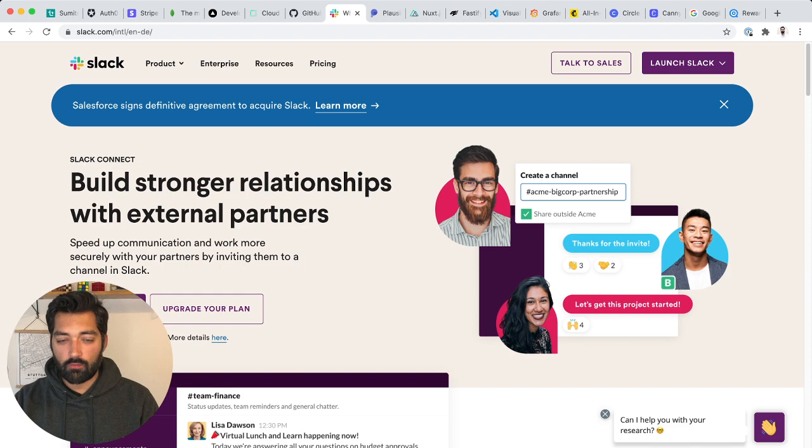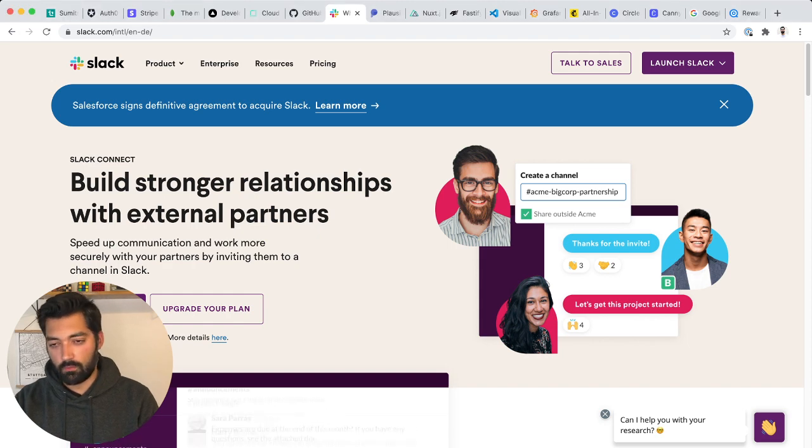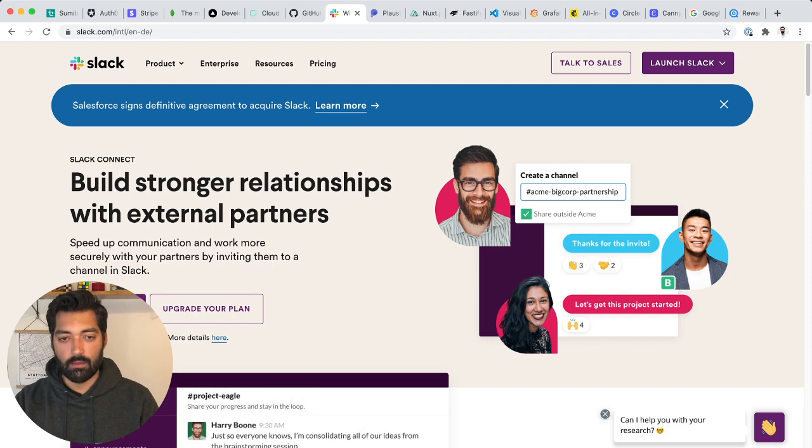Then communication through Slack, I think that's a no-brainer. I mean, there is Microsoft Teams and maybe others, I think. There was something else. But anyways, I think Slack is what most companies choose. I think there was even something from Atlassian once, but I think it's not there anymore.